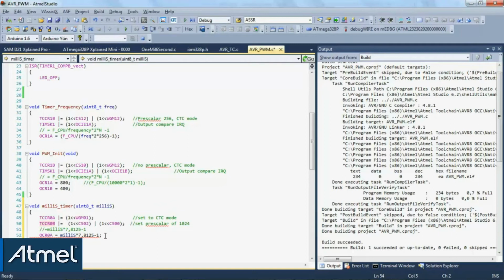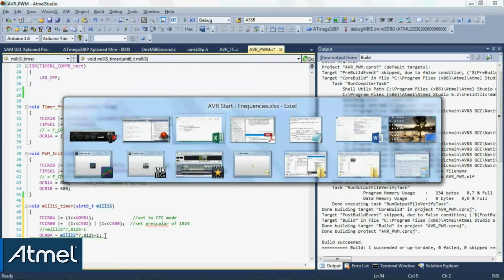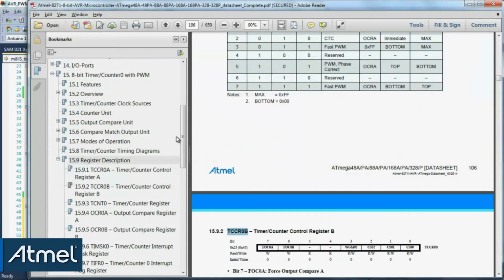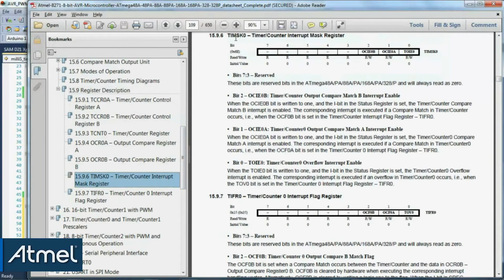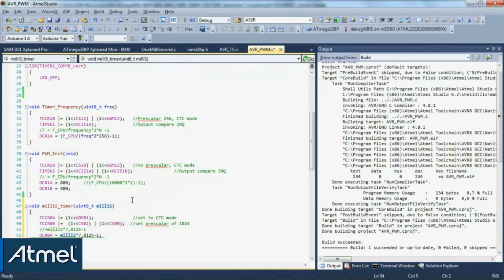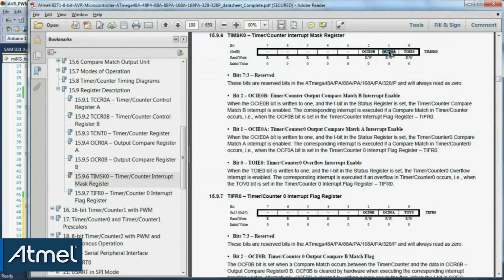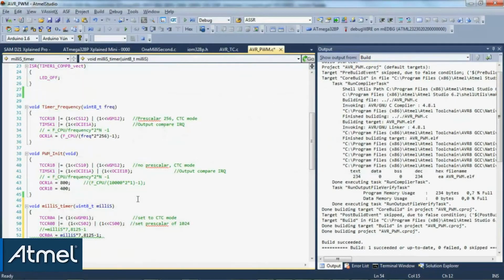And the last thing we need to do is enable our interrupt. So our interrupt mask register and its output compare interrupt 0A.